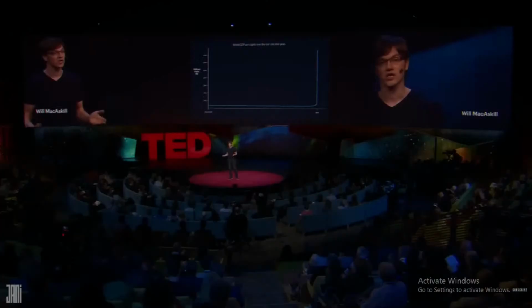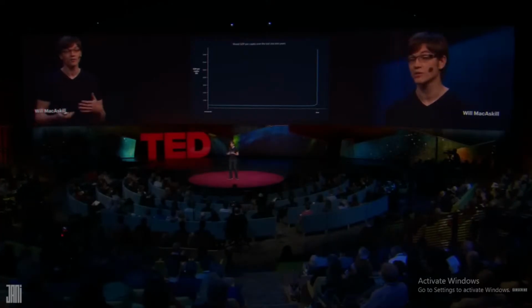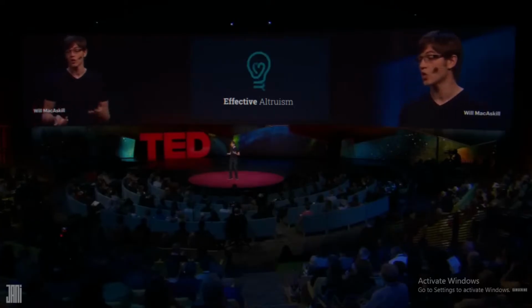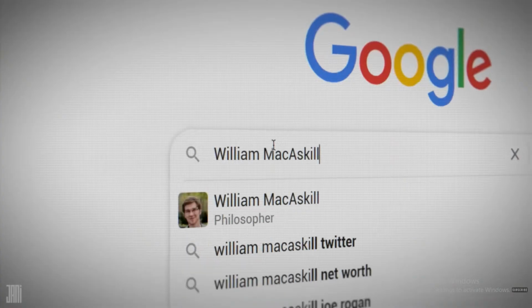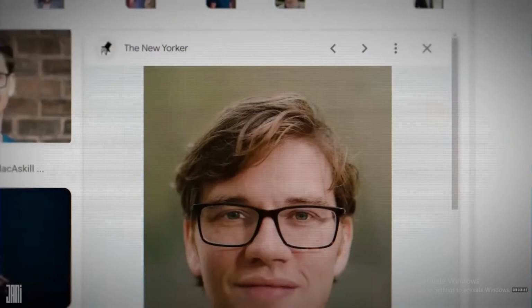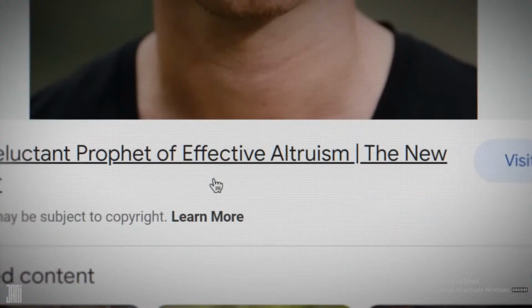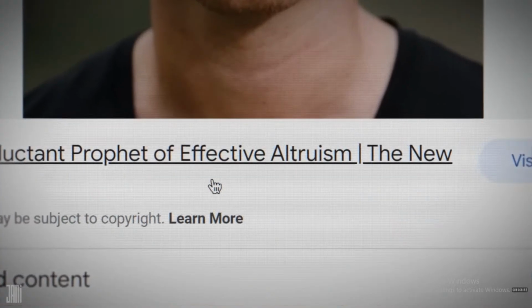For the last 10 years, my colleagues and I have developed a philosophy and research program that we call Effective Altruism. He has pledged to donate everything you earn to organizations he believes will do the most good. Effective altruism is a philosophy and a community that's about trying to figure out how can we do as much good as possible with the time and money we have.